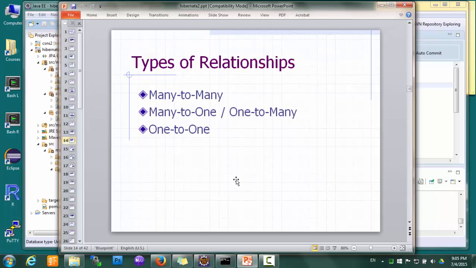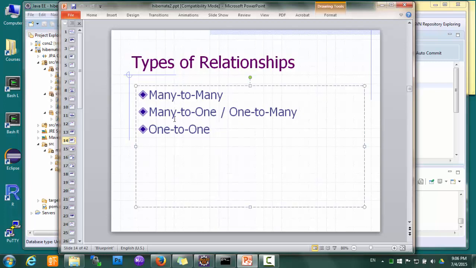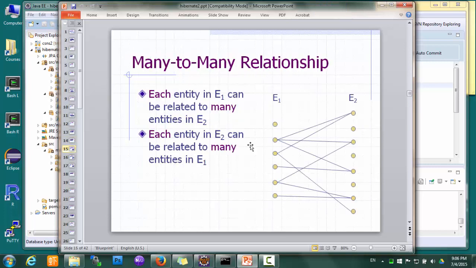The first and also the most important is to correctly identify the type of relationship. You should have learned this in a database class, so here we just quickly review the key points. There are 4 types of relationships: many to many, many to one, one to many, and one to one. Many to one and one to many are the same thing, depending on which direction you look.